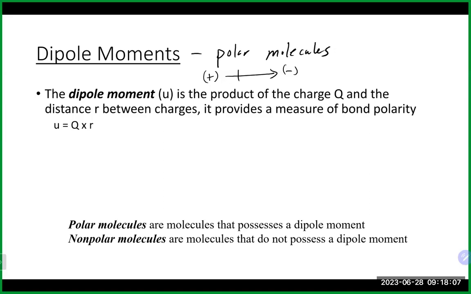Outside of diatomic molecules, which only have one bond, what we're talking about here is the entire molecule as a whole, taking into account all the bonds that are present, whether or not the entire molecule as a whole is polar or nonpolar. As we talked about, pretty simple for diatomic guys, because again, if that bond is polar, it's going to be a polar molecule. And if that one's nonpolar, it's going to be a nonpolar molecule, again, because there's only one bond in the entire thing.